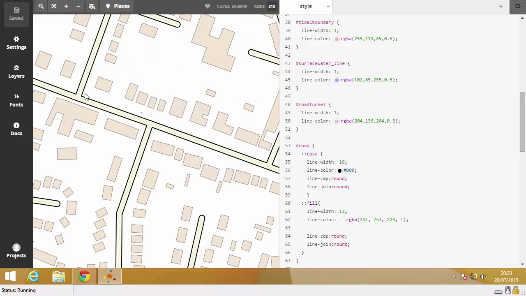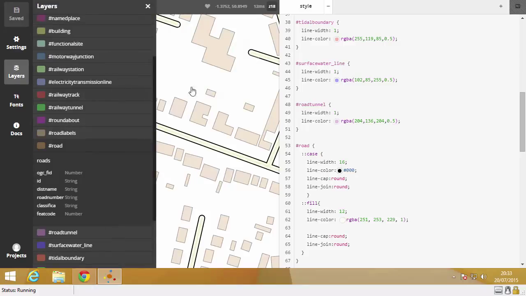Now previously when I talked about loading up the data layers in the previous tutorial, we talked about the problem that sometimes when you're styling you can't do all the styles in one go, and sometimes you need to repeat a layer, which is a bit annoying because you end up with twice the data. So I'm hoping in time, as they have managed to over the last few years, that CartoCSS and MapBox Studio will evolve a bit further to not need these. But you can see we've just styled road, but we've also got road labels here, which is actually what this thin line down the middle here is.